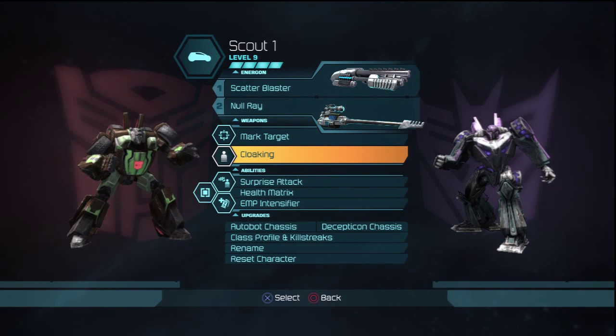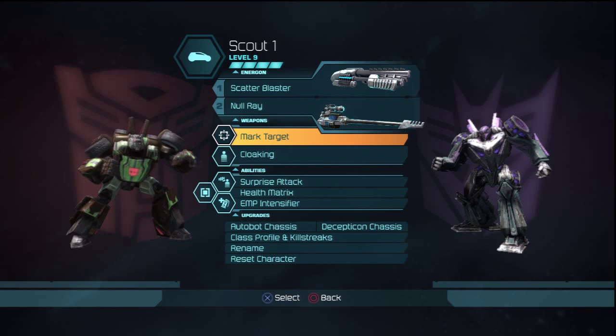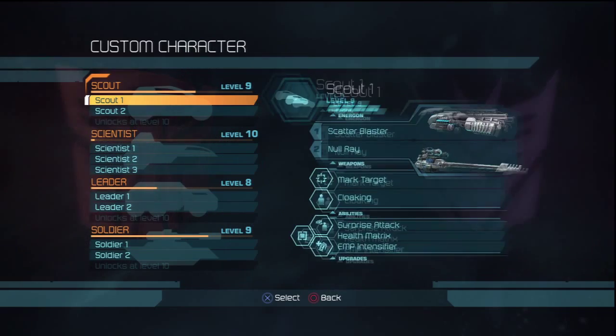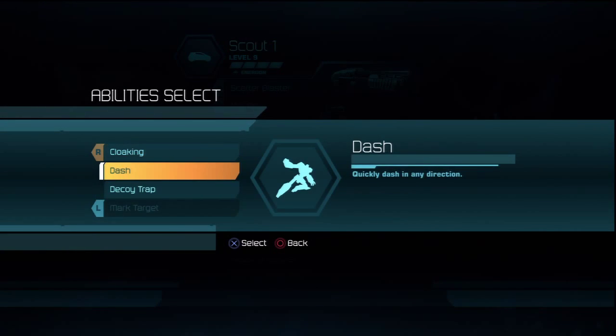And then mark target. You target one enemy, and for a brief period of time a target appears around them, and as long as that target's on them, they take more damage from any attack. I find mark target to be quite useful compared to the other Scout abilities, which are dash, which every couple of seconds lets you dash forward. It helps you get around somewhat faster in your robot form and helps you do some knife lunges, but at the same time, I don't have much use for it, because if I want to get somewhere, I just turn to car form.